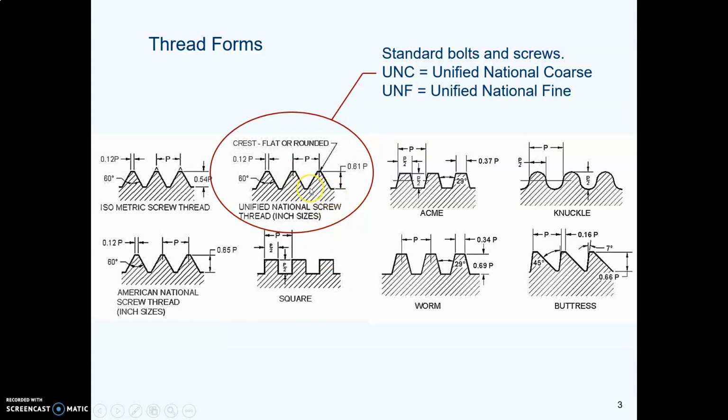And there are two classes, two sizes. Most bolts are Unified National Coarse, and we write UNC. That stands for Unified National Coarse. A few cases you need more threads per inch than that. And you might think about places where you need a strong bolt, like lug bolts holding a wheel on a car, for example. Those are Unified National Fine. Fine threads have more threads per inch. But most of our bolts are UNC, Unified National Coarse.